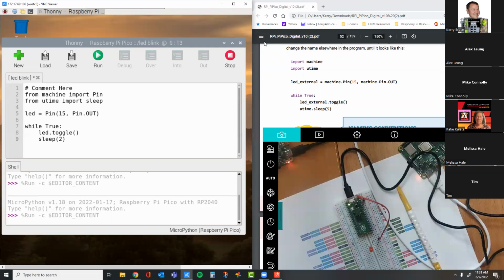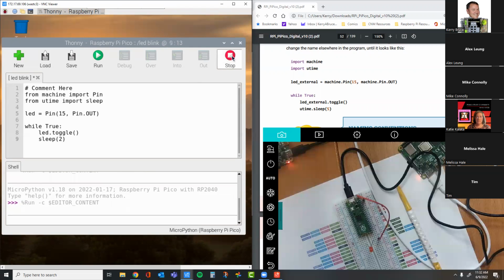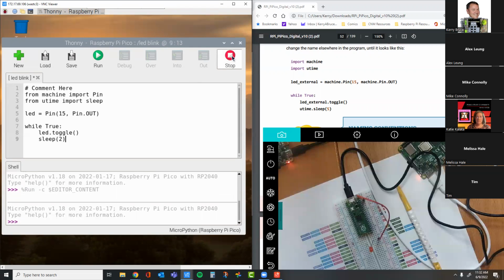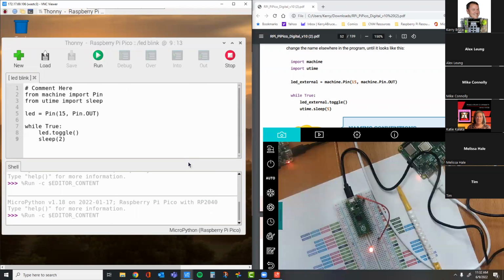The other thing I'm going to do is hit stop, right? So that I'm not running any program on the Pico. And then I'm going to hit run again, because now that I've changed it to pin 15, what we should see, if I've done this right, is this light should turn on for 2 seconds and then turn off for 2 seconds. And it does. Sweet. All right.